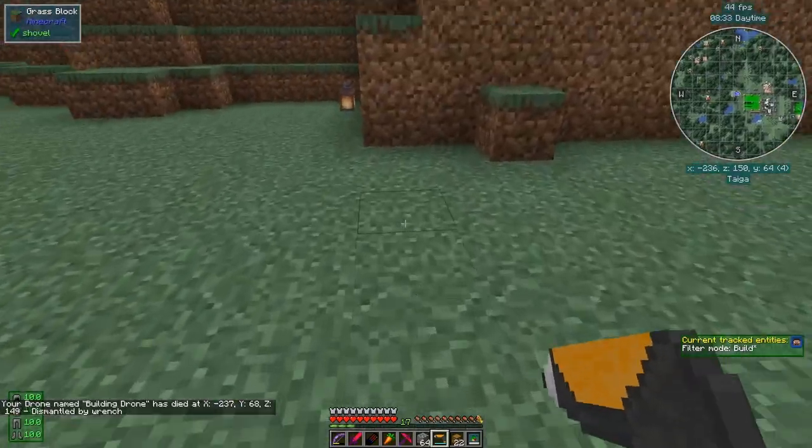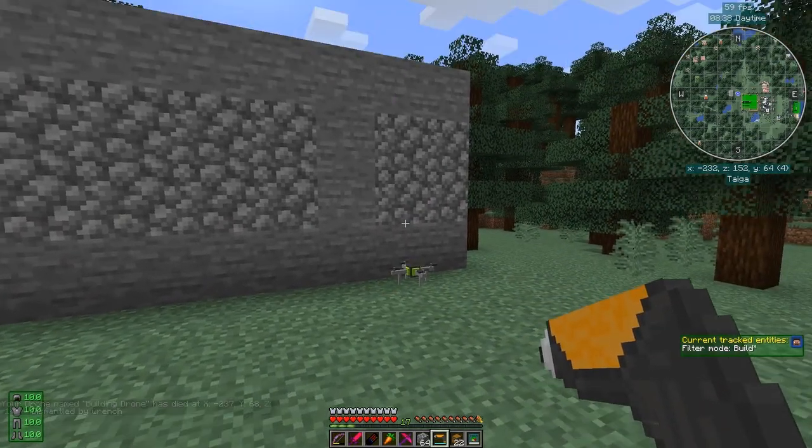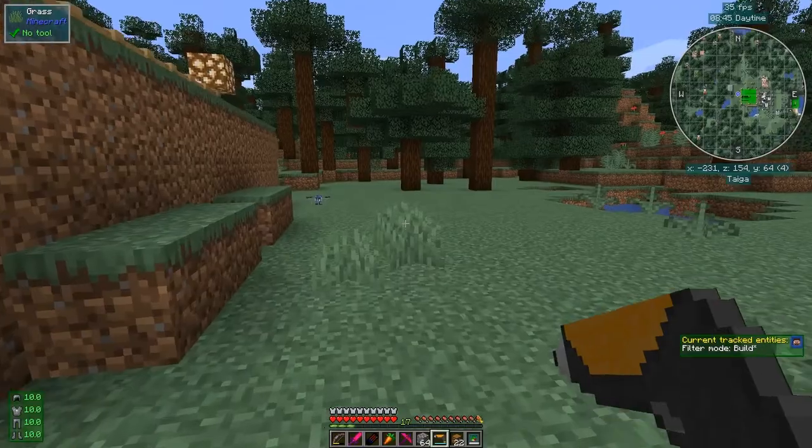It's not perfect. It didn't put any windows in. It didn't build a doorway. It's back again. It didn't put any windows in. It really probably wants to be one block below. So let's have a quick look at that stuff.